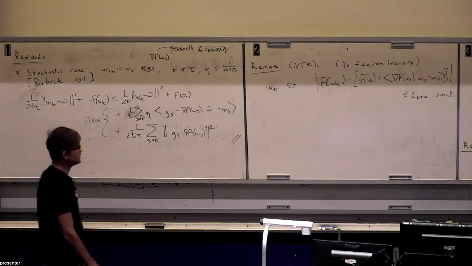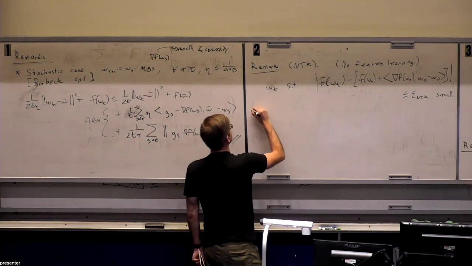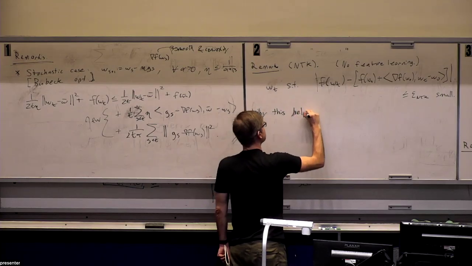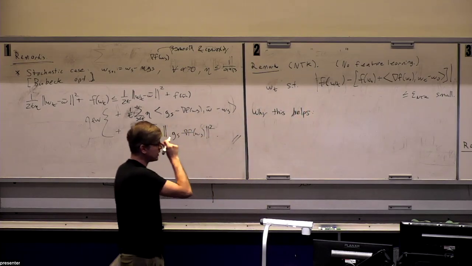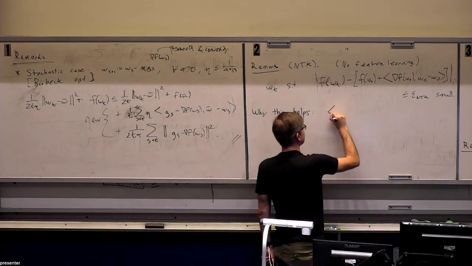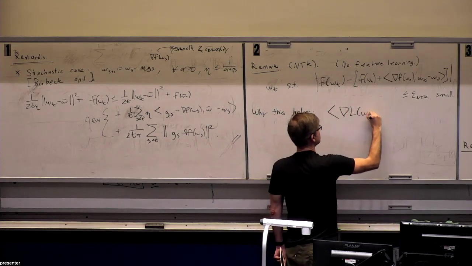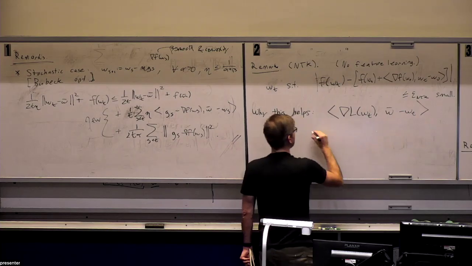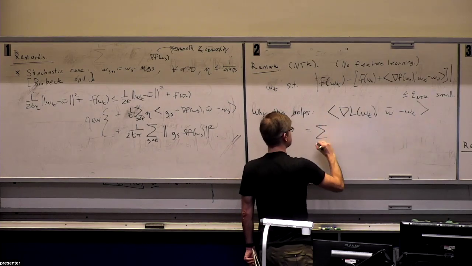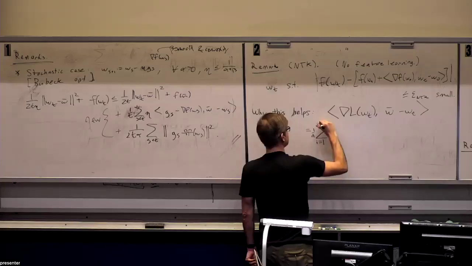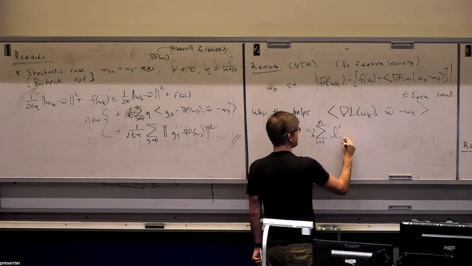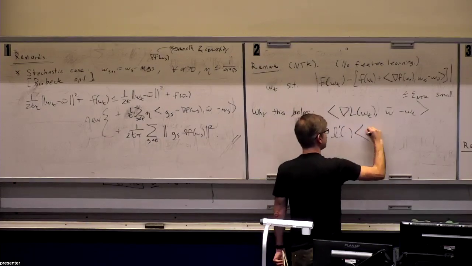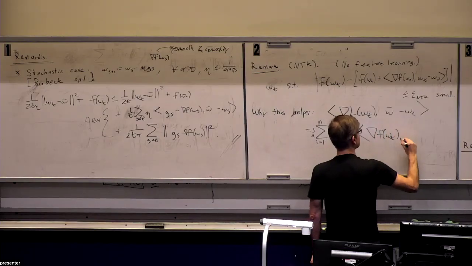Okay, why does this help us? It's actually very easy. The reason this helps us is that when I have the gradient of a loss at some iterates inside the proof I just showed you, and I do the chain rule once, I get the derivative of the loss on the ith example. I'm just leaving out all the terms. And then by chain rule, I have the gradient at the iteration.